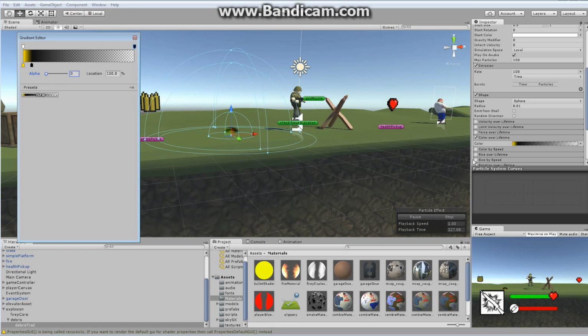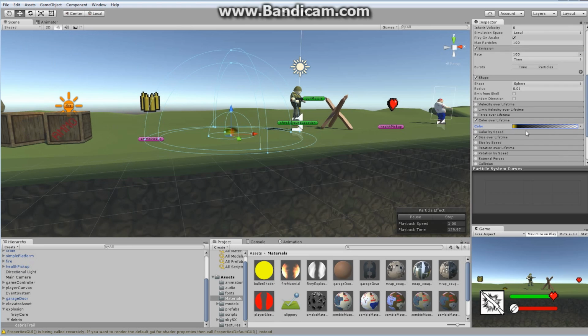The size of it as well is going to change, my size over lifetime. And the size over lifetime is going to drop off, let's have it in a pattern like this. It's going to drop off to 0. So this is what I want: this is going to be dragged behind my other debris system. And as it's being dragged, it's going to leave this tail behind, and I want the tail to start off with a nice smoky tail, and then to fade off to nothingness, and I want it to kind of get smaller as it goes. Now, that's going to give it kind of like an arrow effect, and ultimately I might want to change this to the opposite effect. We'll see. I'll try both of them and see which one I like better. Okay, and yeah, I think that is going to be pretty good.